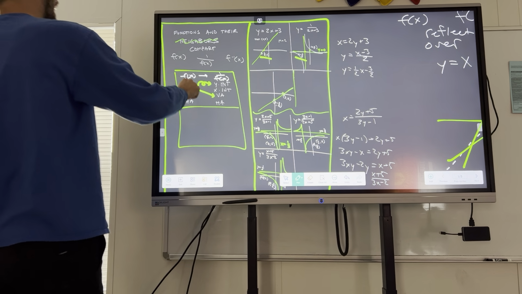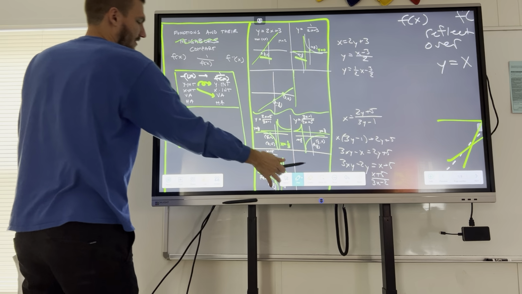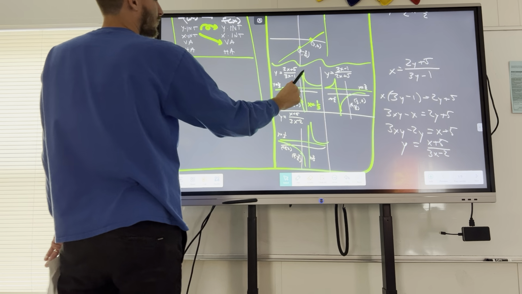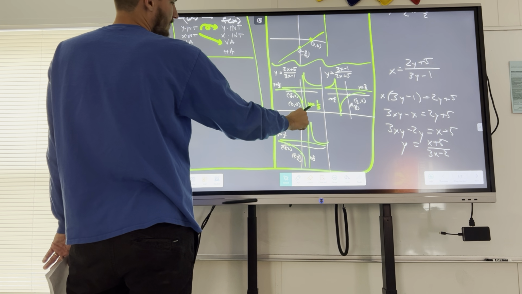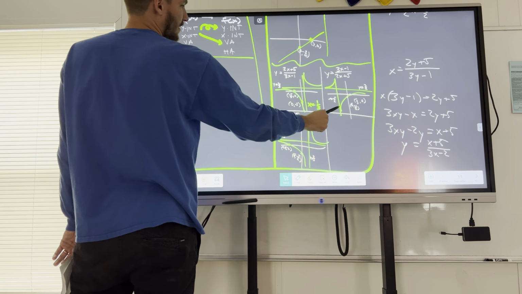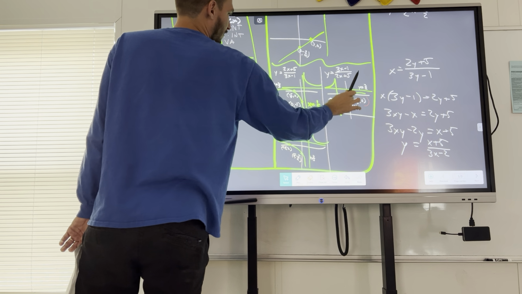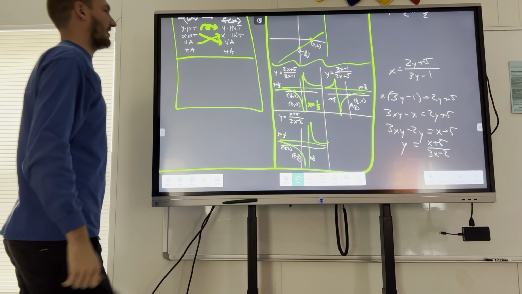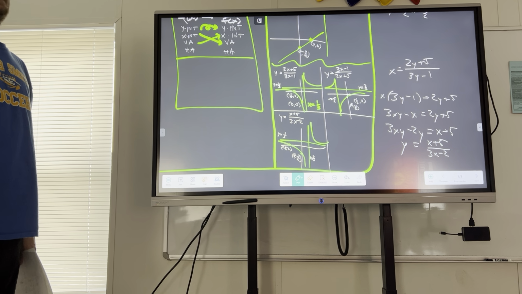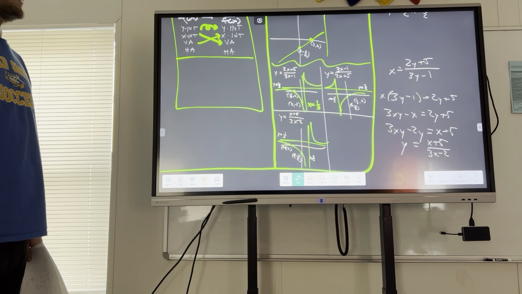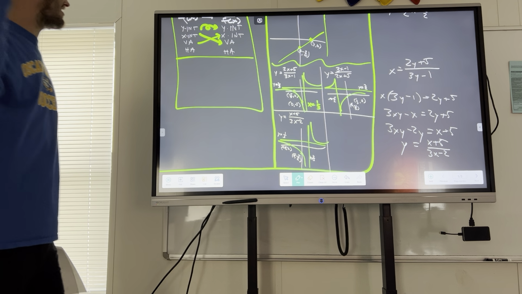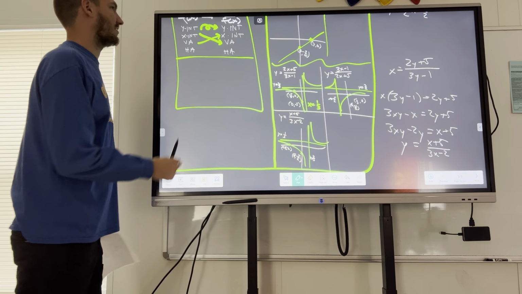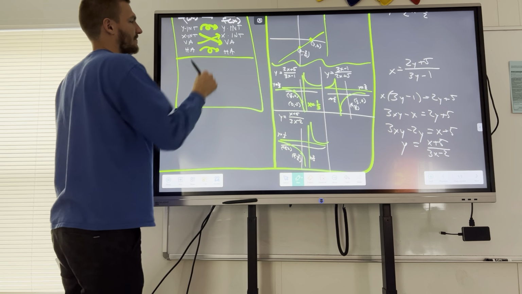Now, what about our vertical asymptote? Well, this top one didn't even have one, so that's not a very good example. Let's look at this one down here. Our vertical asymptote was 1/3. Over here, 1/3 showed up right here, which was our x-intercept. So I'm going to draw an arrow that looks like that. And then our horizontal asymptote was 2/3 and now it's 3/2. So what happens to our horizontal asymptote? It flips upside down.